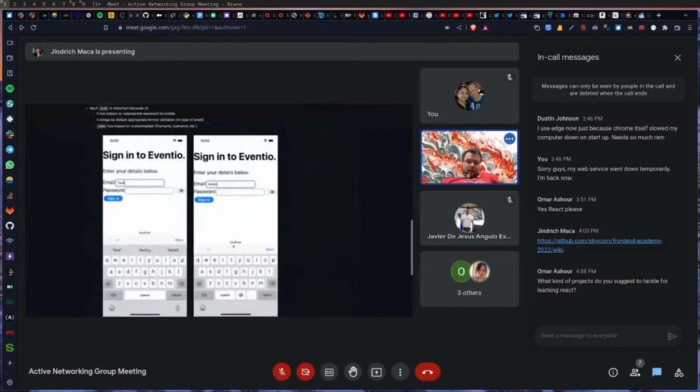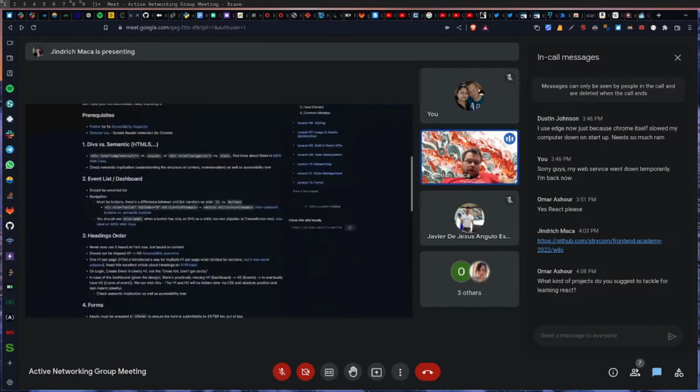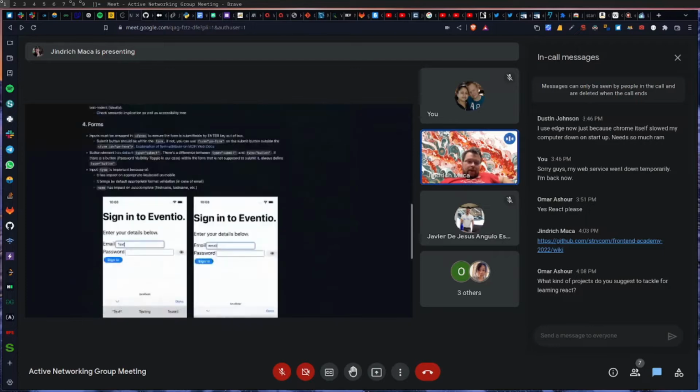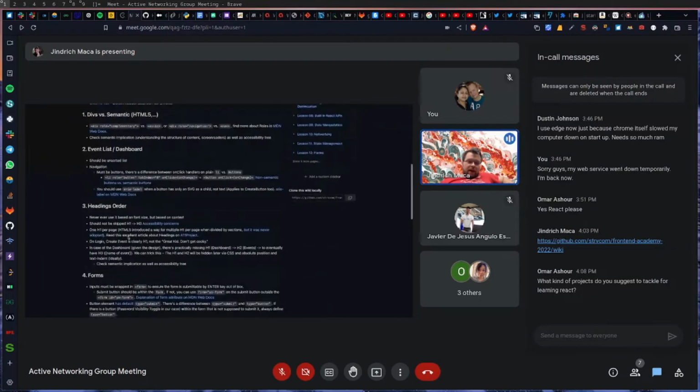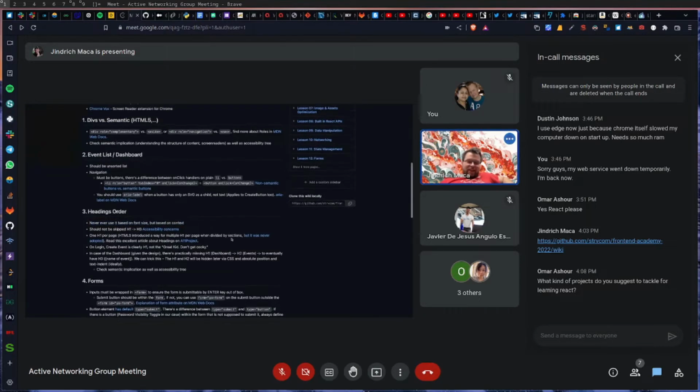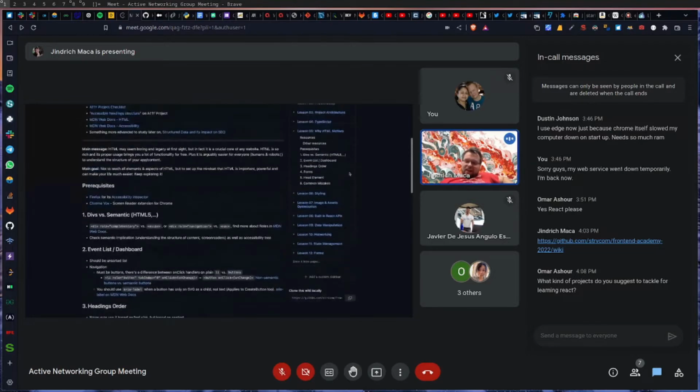Then some more advanced things about HTML, some elements and some common mistakes. For example, never use a header based on the font size. That's something I see a lot; a lot of people make this mistake. It's not about the font size; it's about semantic context.